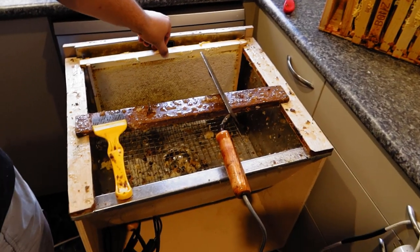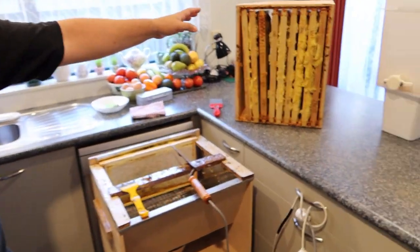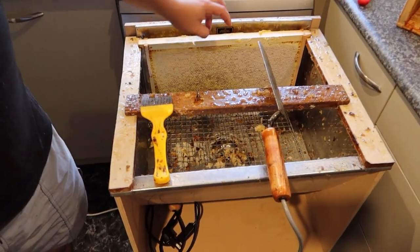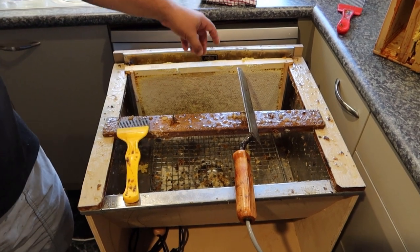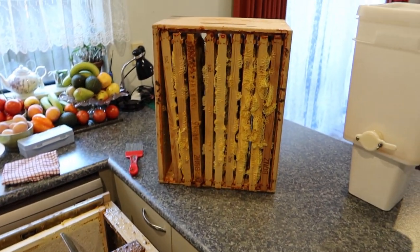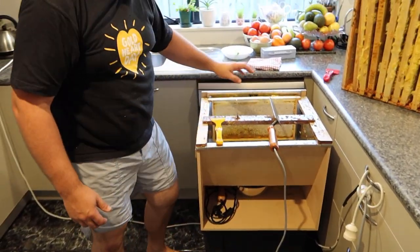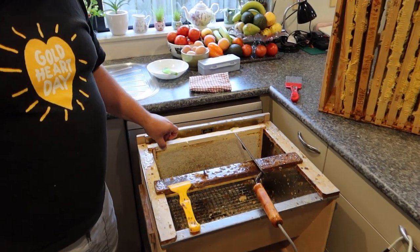Set up here in Serge's kitchen, we've got all the equipment set up. So we'll have a little look at what we're going to be using and then the process of extraction. We've got the box of honey and then an improvised uncapping table, a small operation, which is perfectly fine for honey. Once we uncap it, we've got a little drip tray at the bottom, so anything that caps falls in there. We've got the frame that sits nicely in there.